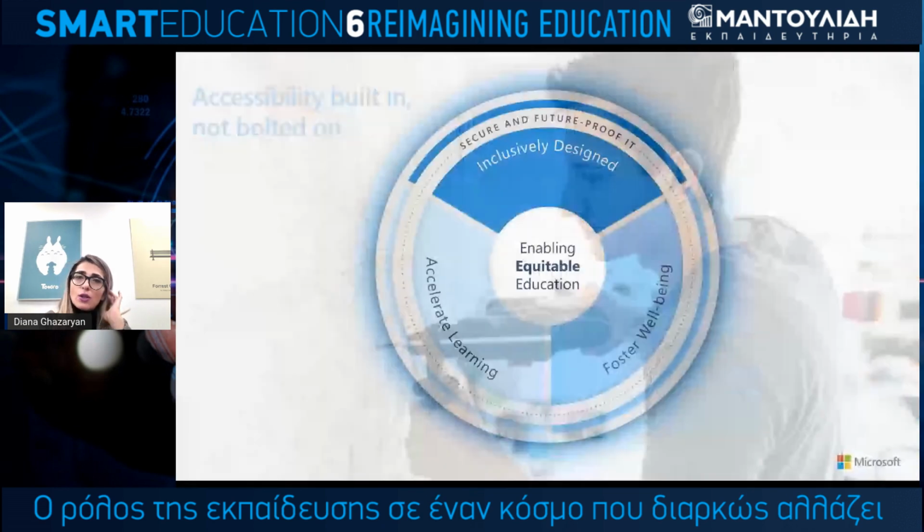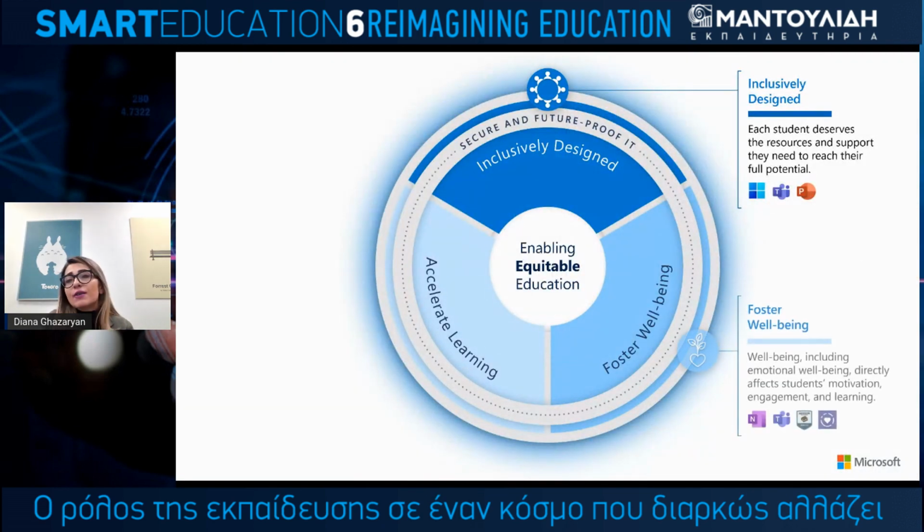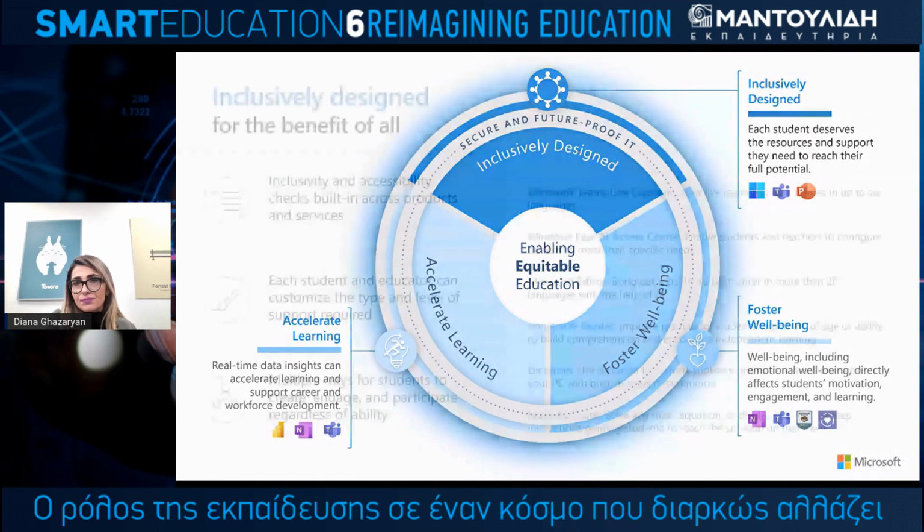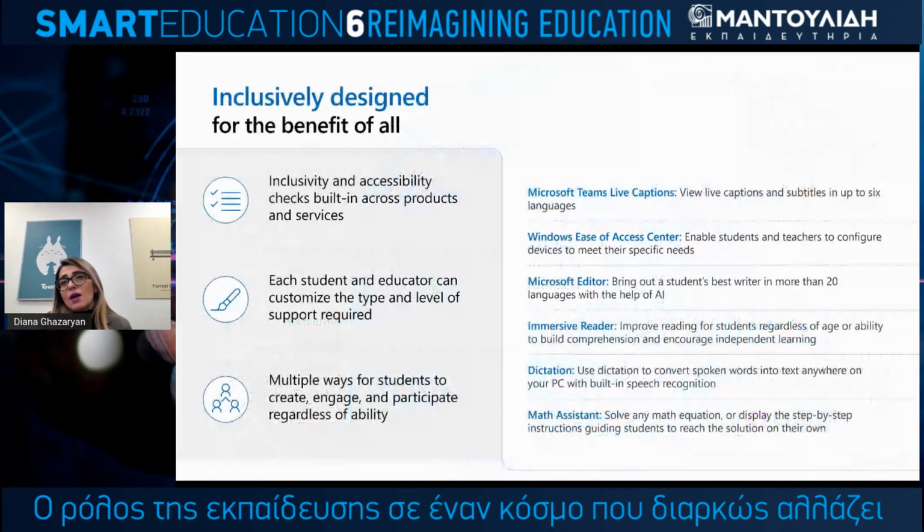For education, the way that we look at things, it has different sections, the holistic approach we have in education. It's inclusive design. It's also concentration on the well-being of students and also the acceleration of learning. With inclusive design, I'm pretty sure that you have a very strong pool of teachers who are familiar with our features. But I just wanted to highlight the things that we have at this point, which is all around the place and is available in our features free of charge.